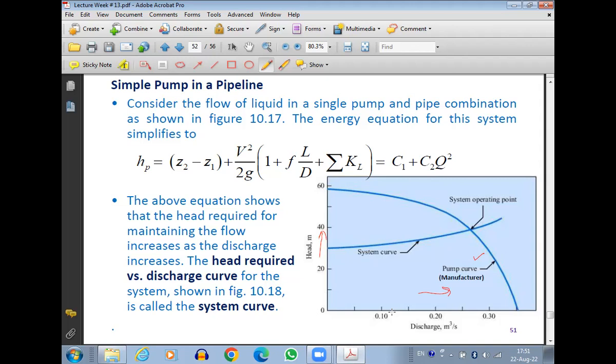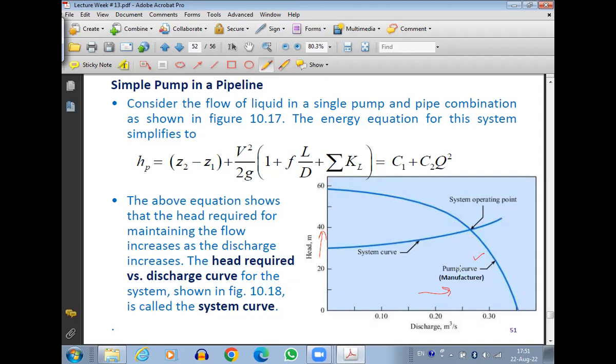The simple way of thinking is that there is a specific power to everything. Suppose I can take 5 kilograms of weight to the 5th floor. This is my power. But if you increase the load, then I won't be able to reach the 5th floor; maybe I will stop at an earlier floor, because it's the same power that I have. So if you increase the discharge, the head the pump can produce will decrease.